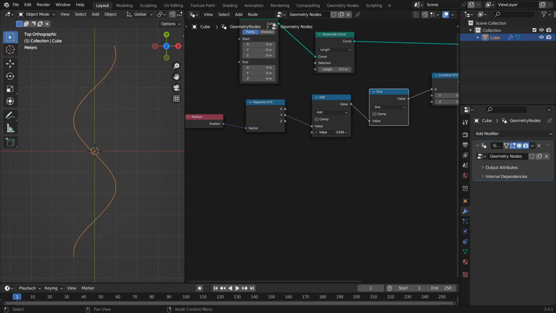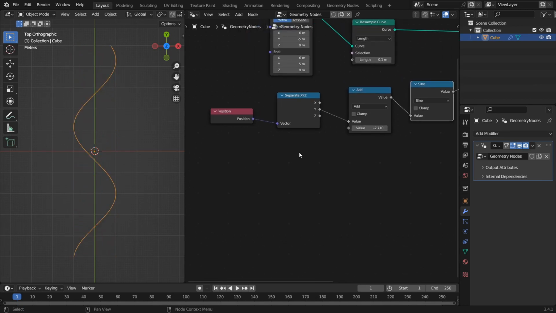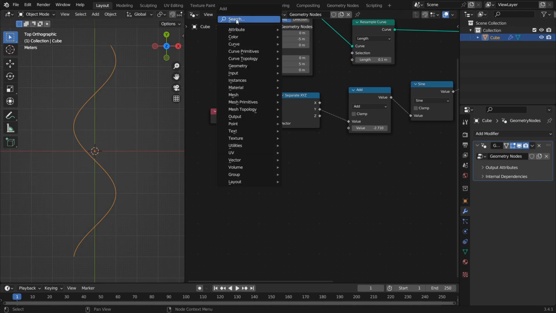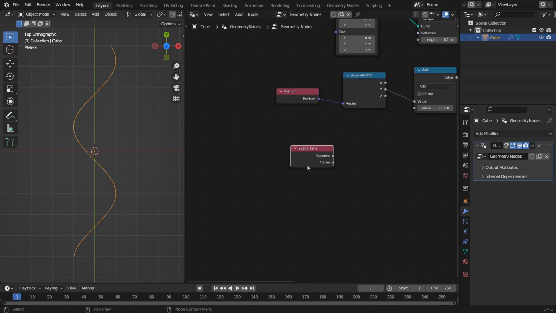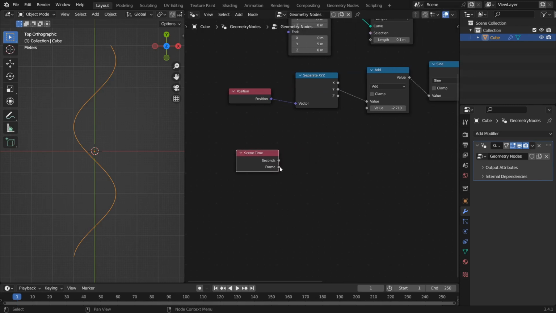And so we'll want to animate this value using the scene time node. So just Shift A, you can hit search, and search for time. Select the scene time node, and we'll be using the frame output for this.